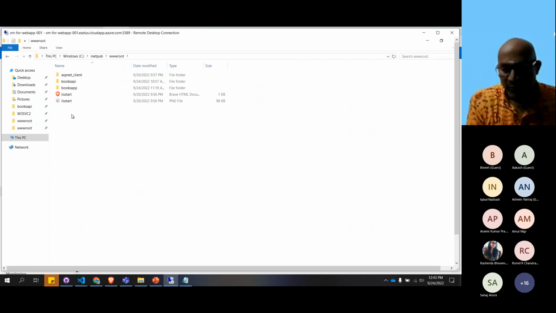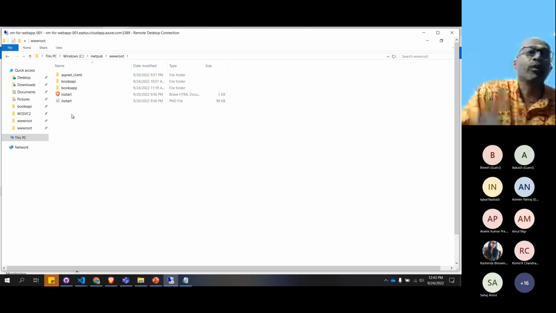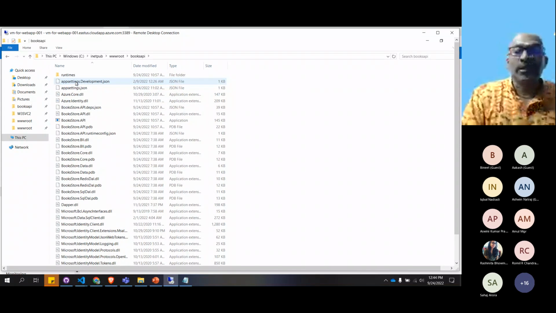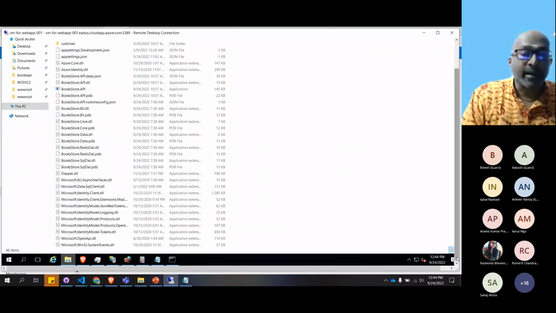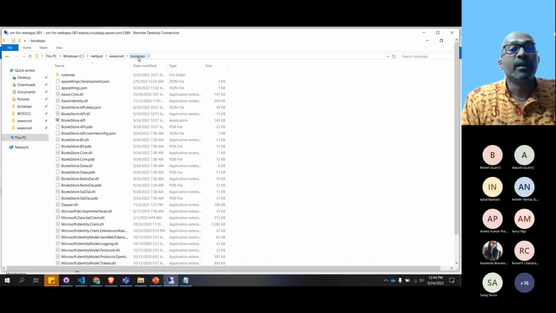2004, 5, 6, 8, and around those times, we used to create sites in D drive. In D drive, we used to create sites and we used to create folders. Now I'm using dev root to make it simple. OK, now assume we'll take one example. Now we have a site here in IIS, and that site is being mapped to a physical folder in inetpub dev root books API. That's infrastructure as code where everything is getting deployed.